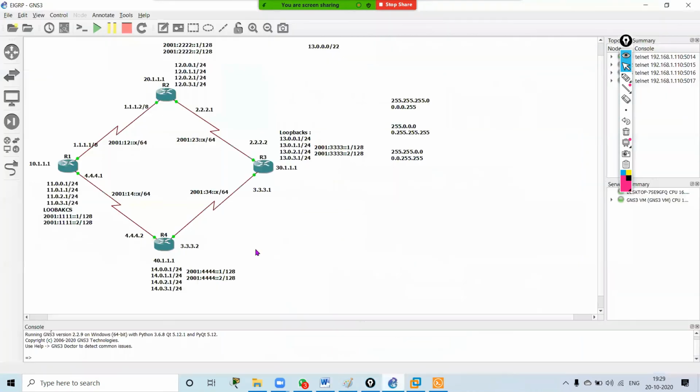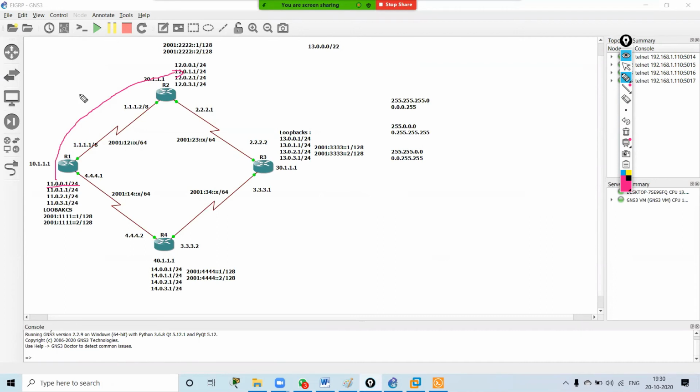What is the issue now? See, whenever I am advertising, this loopback interface is trying to form a neighborship. It is sending an open packet, a request to the neighbor.